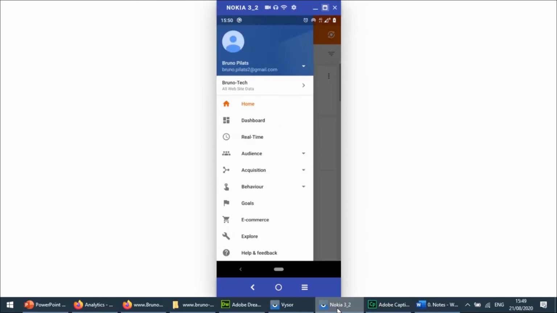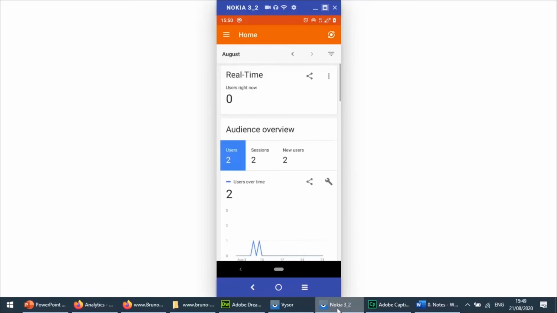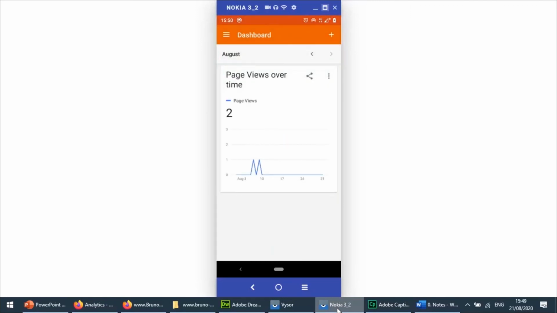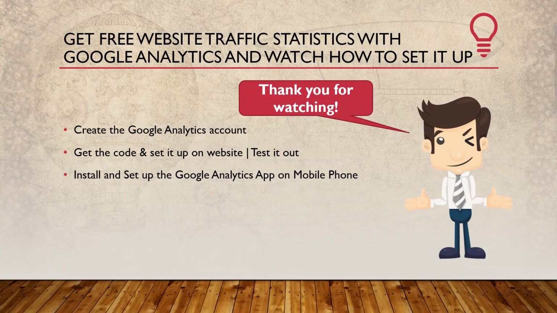If I go to my other screens, let's see this one here. It has only two users, but the screen comes up here as well. But I always use my own dashboard, which is the best. So this is actually what it's going to show. It's going to show two views for this page, which is not very popular, of course. However, it's there, and the other screen is going to show you as well. On the left hand top, you can see this August, so it's for this month as well. So this is how you get your data mobile on your cell phone, very mobile itself.